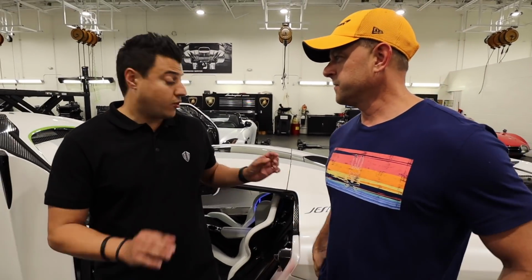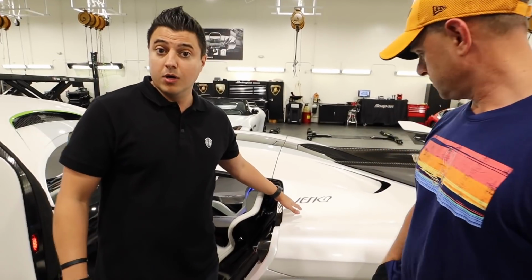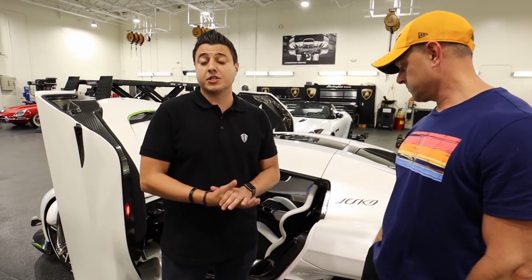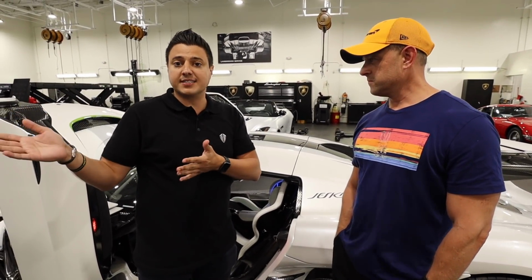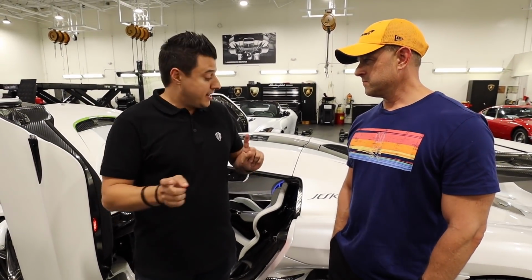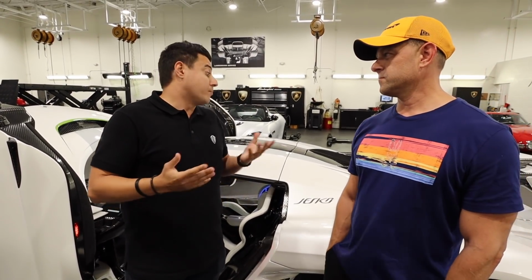Yeah, I wanted to just say a couple things. It's a pretty special car. They're only making 125 of them in the world. And the name Jesko is a special name because it's Christian's father's name. Not only does he have the world record car, the Agera RS, that is the fastest car in the world, now they created the Jesko that's going to break 300 miles an hour. So that will be their own fastest car in the world.